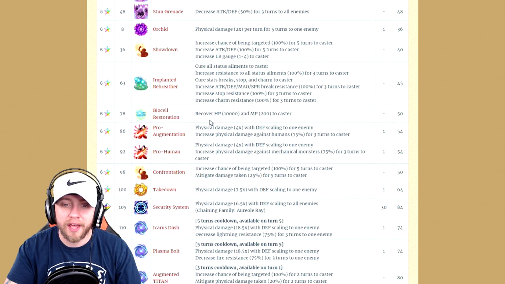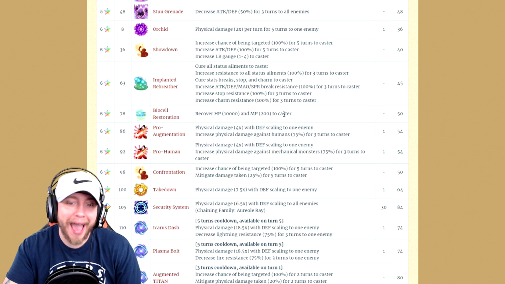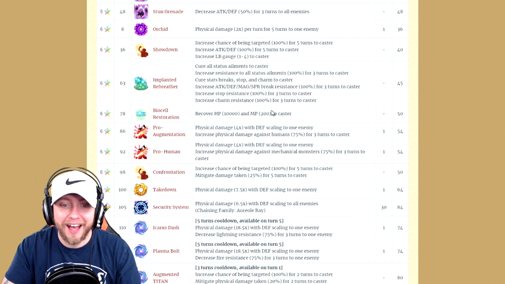Biocell Restoration, recover 10,000 HP, 10,000 again, and 200 MP to the caster. It costs 50 MP. But you're getting that MP back, baby. So, sick ability to be able to cast on your own tank. If he can heal himself. He can heal himself. And this is where we start getting into some stuff that's kind of crazy.